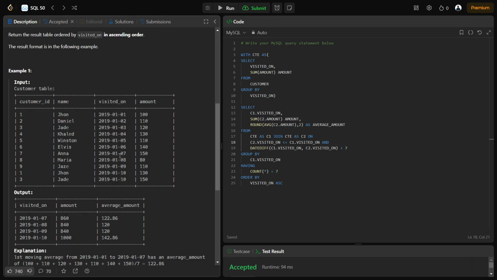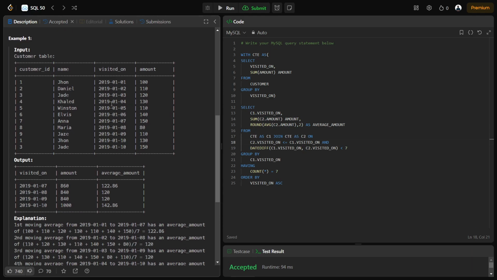So in this question we had to find the moving average for the particular week for a 7-day window. Doing it here was tough, like I would have had to add first for each day, then put it into the average function. That would have created a lot of mess. So what I did to avoid that, we created a common table expression, just nothing but a temporary table where I'm summing the amount by the date. Now here it will be easy for us to calculate the average.